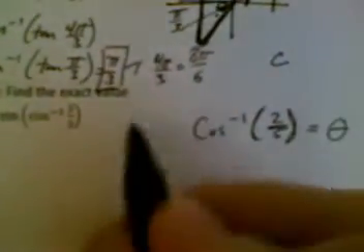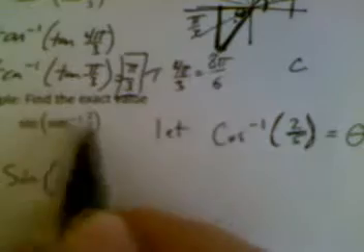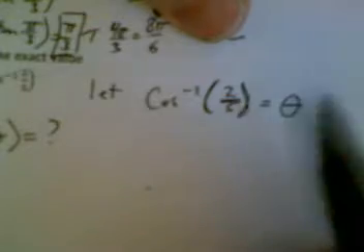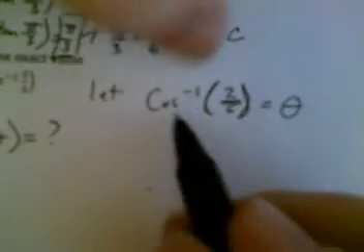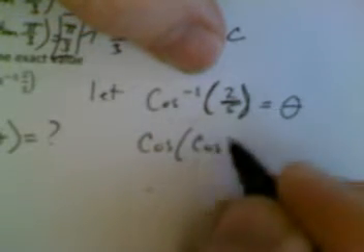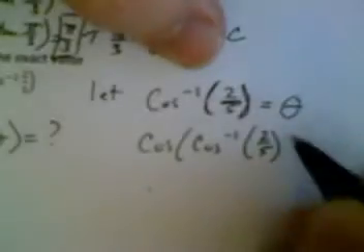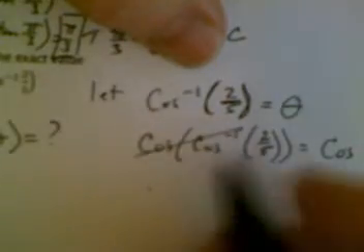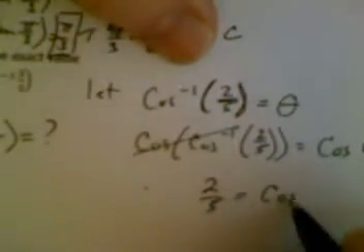If I let this inverse trig function equal to theta, then this is sine of the inverse trig function, which I said was equal to theta. So this is really what I'm looking for. What is sine of theta, given this is true? Well, let me take the cosine of both sides. Because 2/5 is between -1 and 1, the cosine inverse inside of the cosine function will spit back 2/5. These two things will cancel each other out. That leaves me with 2/5 is equal to cosine of theta, and wait a second, what is cosine of theta again?